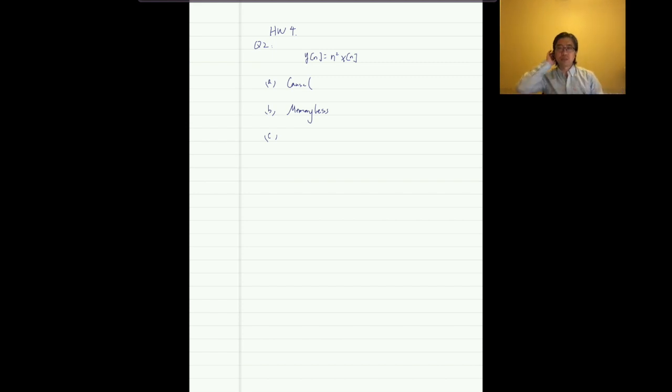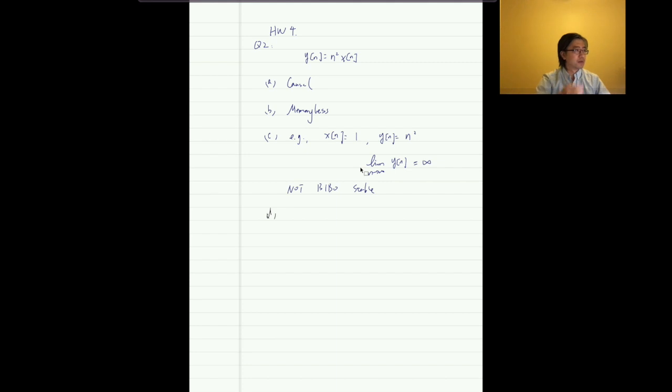Part C is that we're going to determine whether the system is BIBO stable or not. We gave something very similar in our lecture. Normally if we have something like this in front of the input, it is not a BIBO stable system. To show that a system is not BIBO stable, we just need to find a counterexample. For example, let x of n just equal a constant, 1. Then y of n equals n squared. When n goes to infinity, y of n becomes infinity. This means that we have a bounded input, but we have an unbounded output, so it's not BIBO stable.